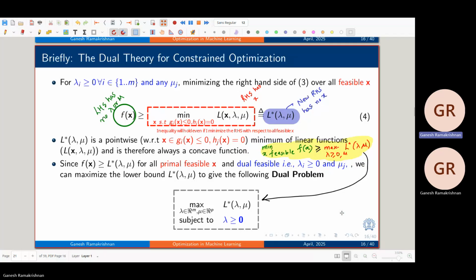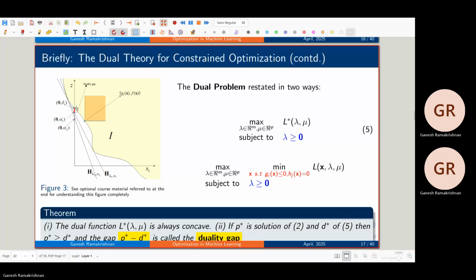Now, what we'll do is represent both L star and f in a single graph and show intuitively what this weak duality means graphically, and when you think strong duality will happen. Some of you may already have your guesses when strong duality will be there, but don't just remove the convexity bias. Just absorb the graph I'm going to show you. This graph has been shown for a single g1. Like always, we'll stick to a single inequality. Multiple inequalities and multiple equalities are easier to generalize to.